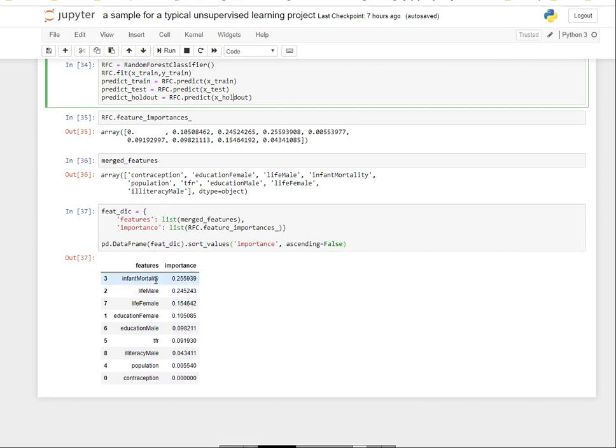So as you see, infant mortality is the most important, then life male, life female, education of female and education of male, and TFR. So what does it mean actually? We had the clustering, and we looked at the difference of clusters in terms of just one variable, which was the tourist arrival. Maybe on top of tourist arrival, you can look at more than one variable or some variables together, and try to see how you can predict those labels and what the most important features for prediction are. So what does it mean?